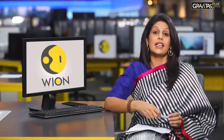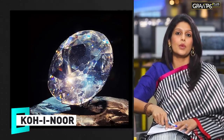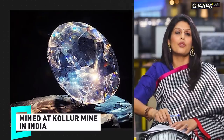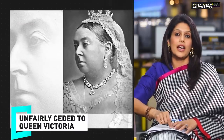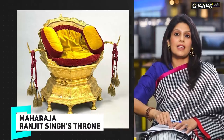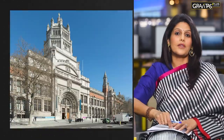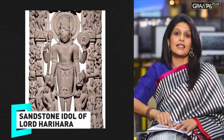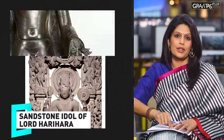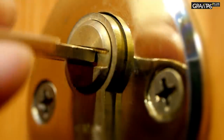Shouldn't the UK pay reparations? The least it can do is return India's stolen artifacts — like the Kohinoor, one of the most precious diamonds in the world, mined at the Kollur Mine in India and unfairly ceded to Queen Victoria when Britain annexed Punjab in 1849. Today it adorns Queen Elizabeth's crown. Another priceless artifact is Maharaja Ranjit Singh's throne, covered with sheets of engraved gold, moved to the Victoria and Albert Museum after the Anglo-Sikh war. Also locked up in Britain: the sandstone idol of Lord Harihara from Madhya Pradesh, a 500 kg copper Buddha from Bihar, and the sword of Tipu Sultan.